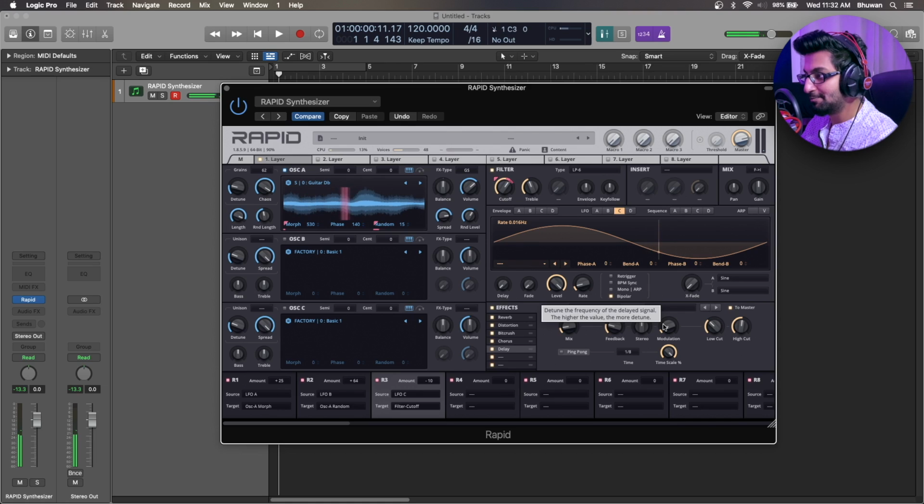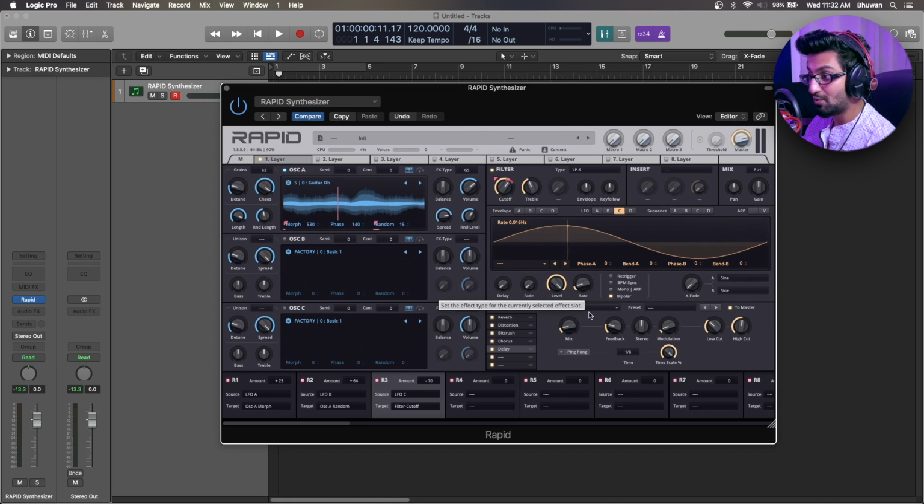You can just load in a sample, use it as a granular synthesis, but the granular synthesis for Parawave Rapid is crazy. In fact, this is why this VST was made, because this is its USP. It creates amazing grains, amazing spread across your sample, and the best part is that usually in a lot of granular synthesis, when you load in a sample and you play the note, it changes the pitch in a very weird way. It stretches. So if you're going down the pitch, the sample would be stretched, and if you're going up the pitch, it would be pretty short. That doesn't happen with Parawave Rapid.